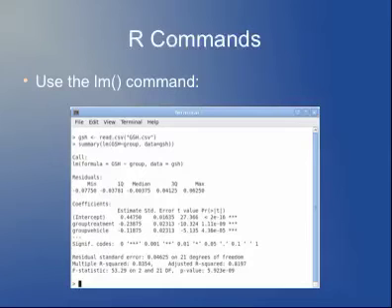And R is smart enough that if you have one column of numbers and another column of words, it figures out that the column of numbers should be a numeric variable and the column of words should be a factor. So it automatically creates a data frame with a column of numbers called GSH and a column of groups called group. So then we just fit the regression model as follows.